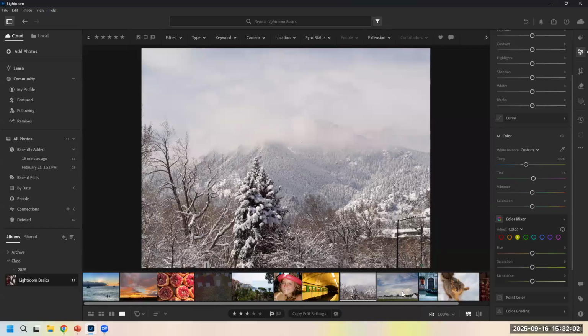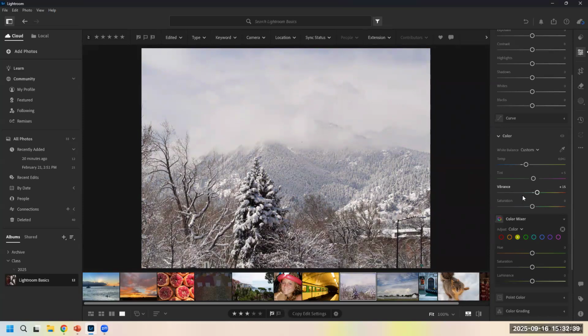Next is tint. Tint, I'll actually wait until we jump into this one because I can show you a little bit more once we get to this photo here. So next we'll go to vibrance. Vibrance basically just means how bright the color is, like how much it stands out. It's taking the least saturated colors in the photo and making them pop out a little more, or pop out less if that's what you want. If you up the vibrance, you can see a lot of this blue in the middle turned to purple. It's making it pop a little more, some of those shadows. But if you take it out, it basically turns the photo to black and white. So again, I usually like to up the vibrance a little bit.